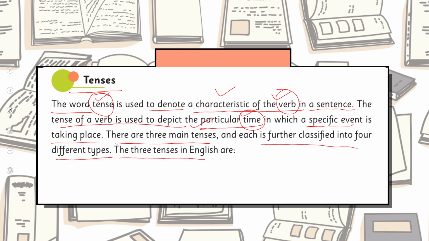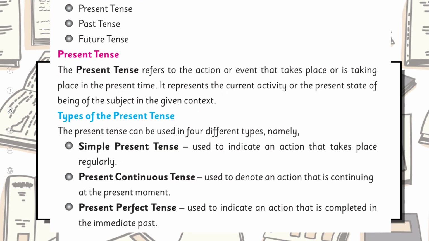The 3 tenses in English are, let's look at them. What are they? Yes, we are already very much familiar with this. We have present tense, set in this present time as we are speaking, the past tense, which is set in the past, time that has passed or time that is part of the history. Now, future tense. Future is something yet to come. We are not talking about present or past. We are talking about what will happen in the future. So for that, we are going to use future tenses.